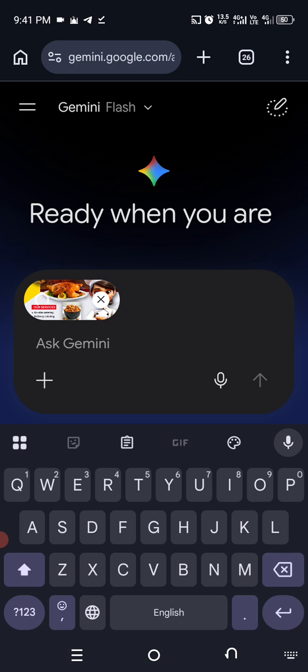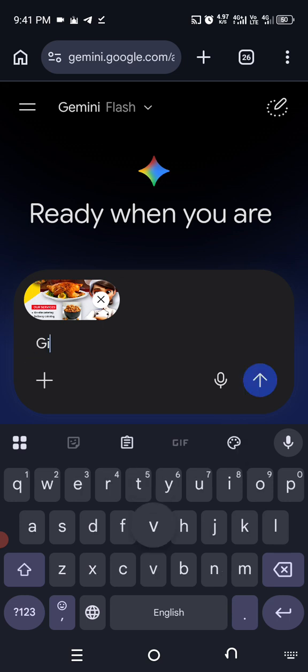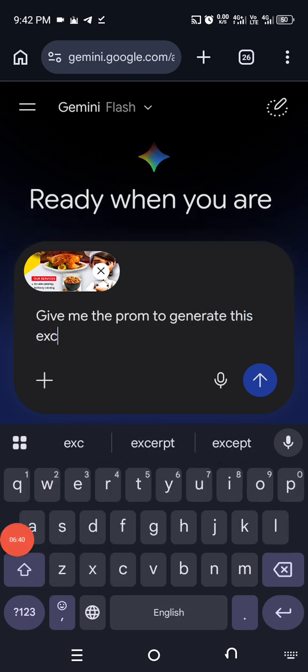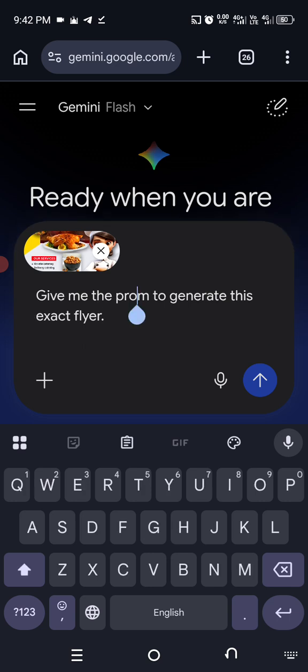Now type exactly this prompt. Just say, give me the prompt to generate this exact flyer. I made a mistake here.